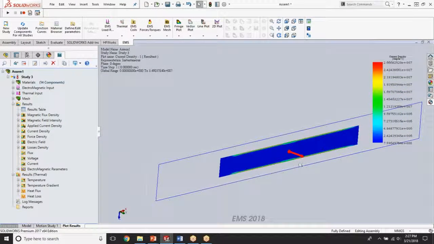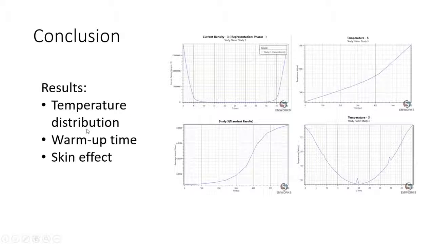So as you have seen, EMS allowed us to pretty quickly and pretty seamlessly integrate one temperature-dependent electromagnetic simulation and obtain results such as current density distribution, temperature rise, and temperature distribution inside the workpiece for a range of time steps without having to go through coupling of different software or different packages. It was just a unique solution to this problem, which we have been able to achieve with EMS.